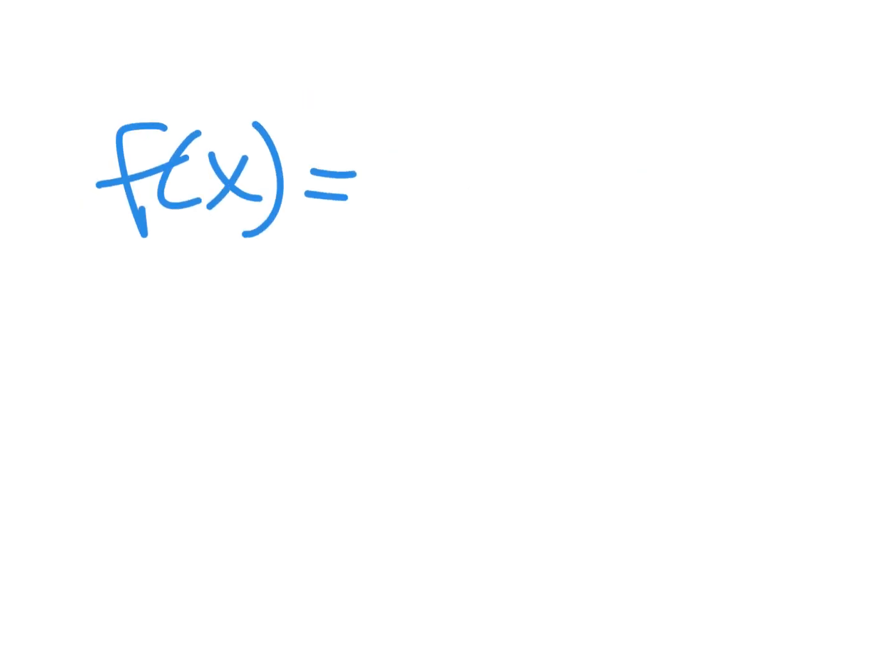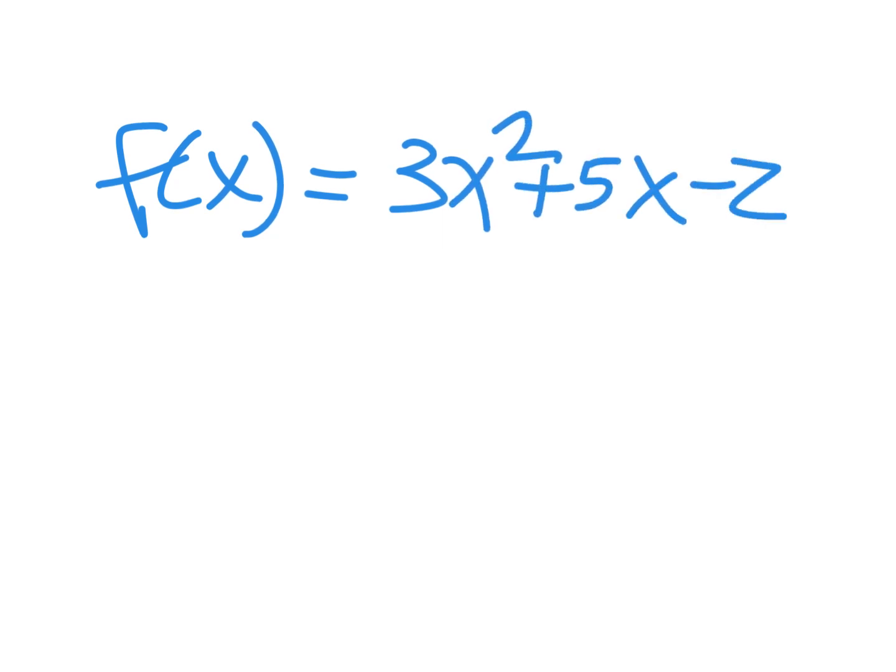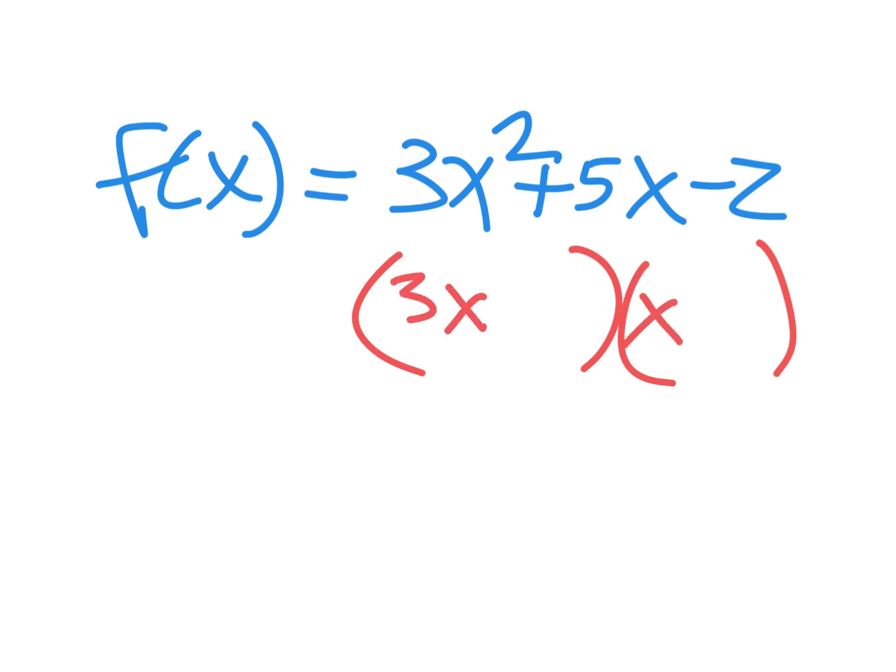F of x equals 3x squared plus 5x minus 2. And then what do they actually want besides to factor it? It's a multiple choice. So is it x-intercepts or is it just factoring it? Just factor. Oh, that's easy. 3x and x. Should it be 2 minuses? 2 pluses? Oh, it's a plus and a minus. And then a 2 and a 1.